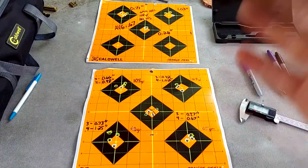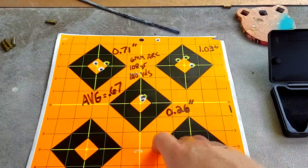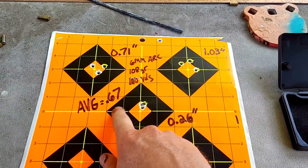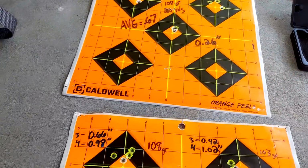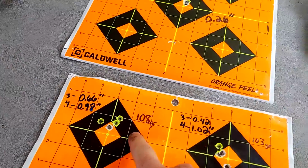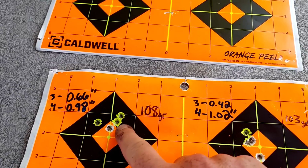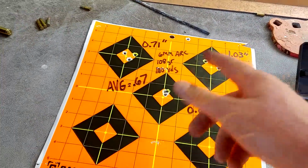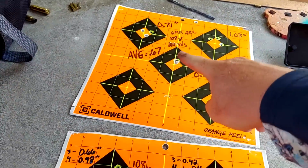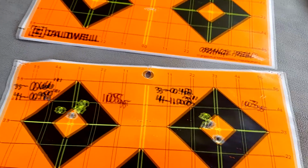Let me show you these groups. And like I said, nothing was terrible. Some stuff definitely better than others. Again, when I sighted it in with the 108 grain stuff, it averaged to 0.67, and the best was that right there, 0.26. Now, this time, this is the same stuff, 108s. The 3 right there was a 0.66, which interestingly enough is the average of what we got testing that stuff out a little bit more extensively. And the group of 4 is still under an inch, so not too shabby.